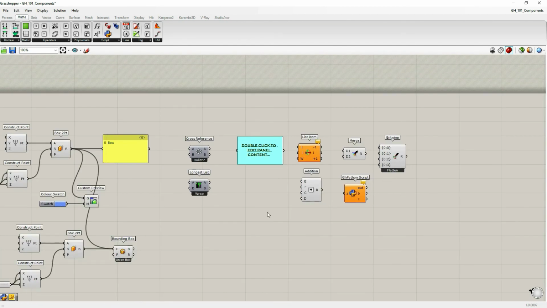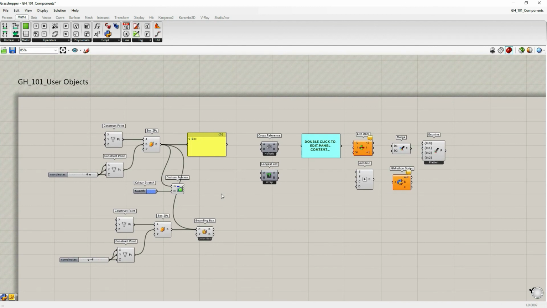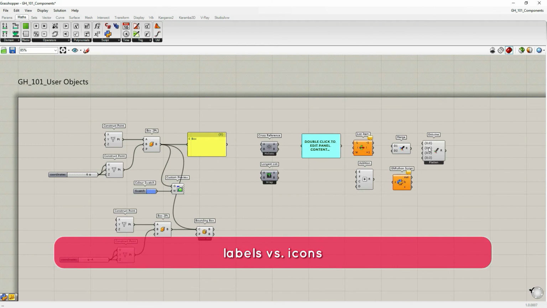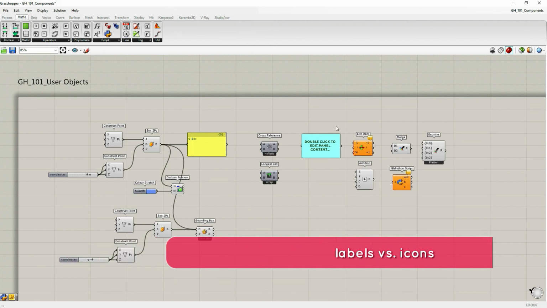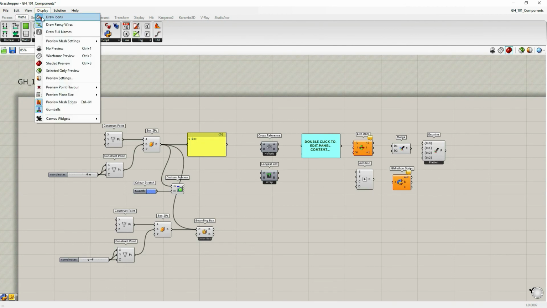So that's it with the components. Maybe the last part I'm just going to mention: if you want to change the whole file preview, so if we want to change it so that all of these components have labels instead of icons, you have to go under the display and select draw icons or deselect that.